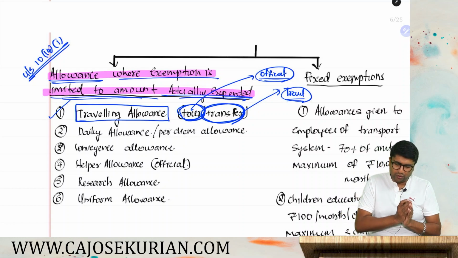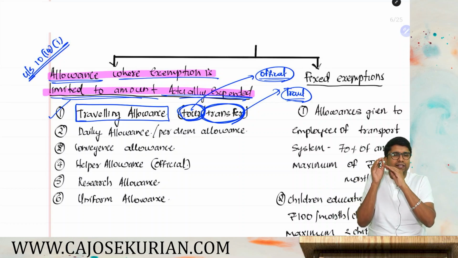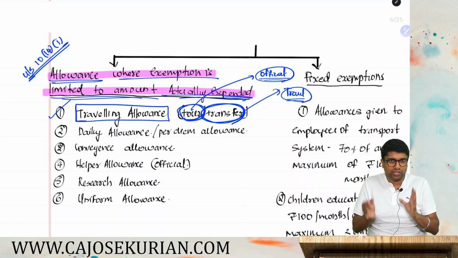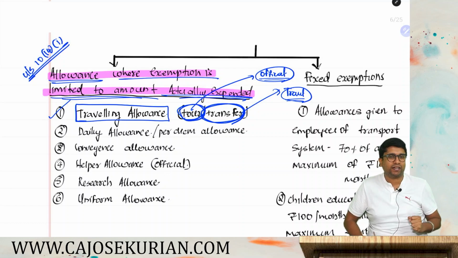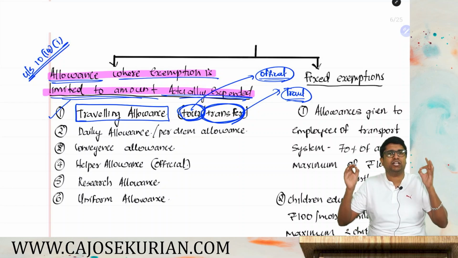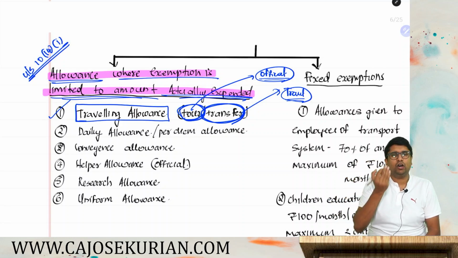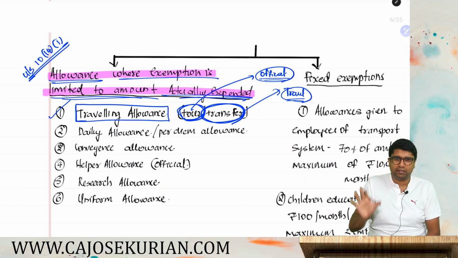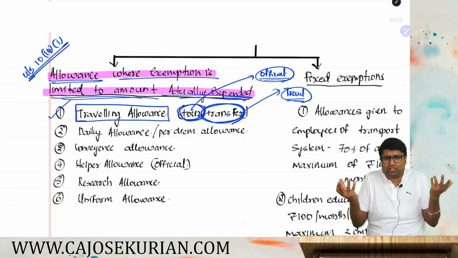So if it is an official tour or if it is a travel on account of your transfer, then the allowance given by the employer to meet that respective expenditure shall be fully exempted provided you have expended that respective allowance for the respective purpose. Say for example, you are a person who has frequent official trips. You are a supervisor of a respective company. You have to visit from one side to another. So you have a lot of official trips. Every day you have to commute a lot. For that, your employer is giving you a particular allowance every month for that respective travel, and you are expending that entire allowance for that respective travel, and nothing shall be taxable.